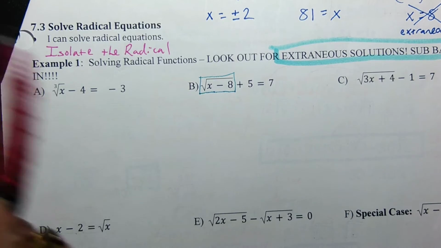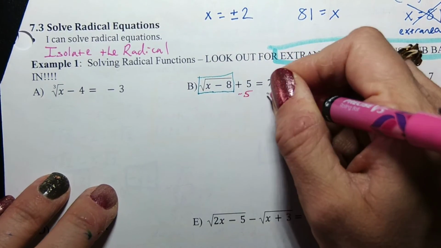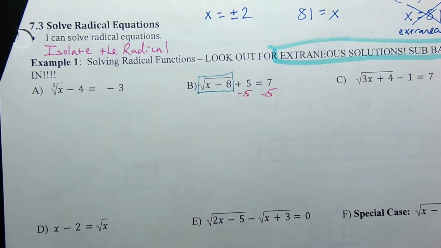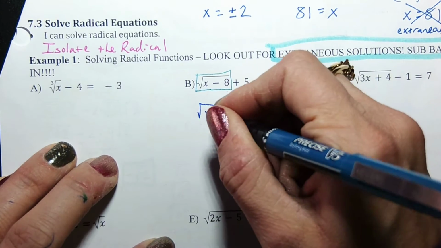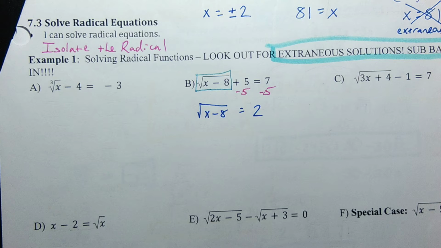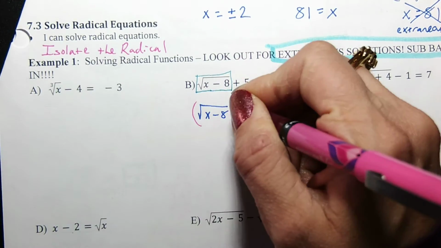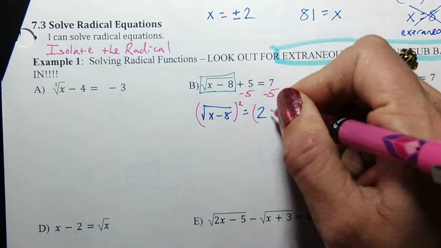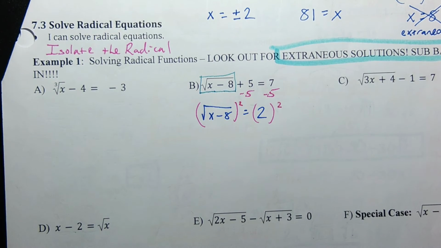So we're going to go ahead and subtract 5 to isolate the radical. So square root of x minus 8 equals 2. Can I steal that negative 8 out of the radical? Nope. That stuff is trapped underneath. So my radical is isolated. So how do we get rid of it? Square, square, both sides. So we power up by 2 over here. Power up by 2 over there.